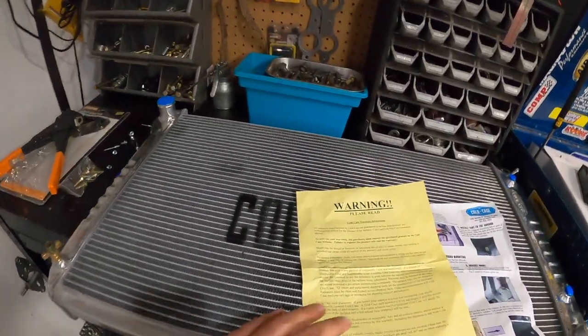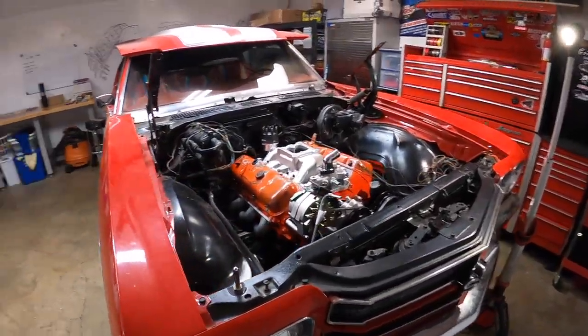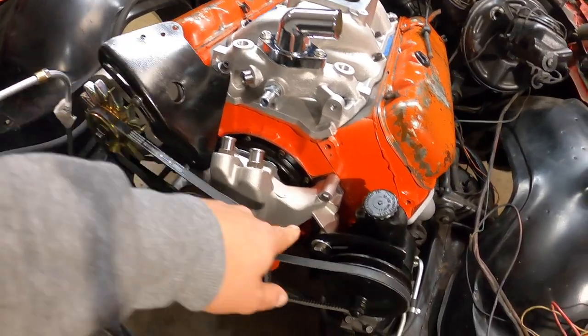Today I'm going to be installing the Cold Case radiator with electric fans. Here it is right here, that we got for the Chevelle. As you guys can see, we got pretty far. We finished installing the accessory stuff. I already put the serpentine belt on here.